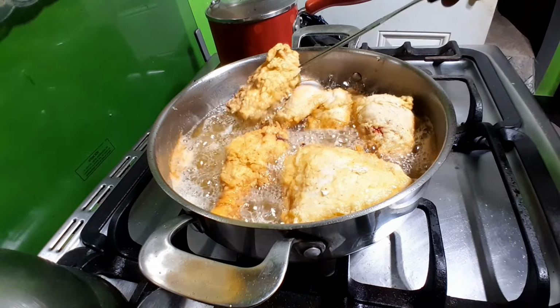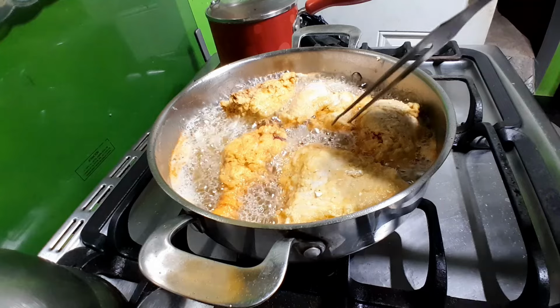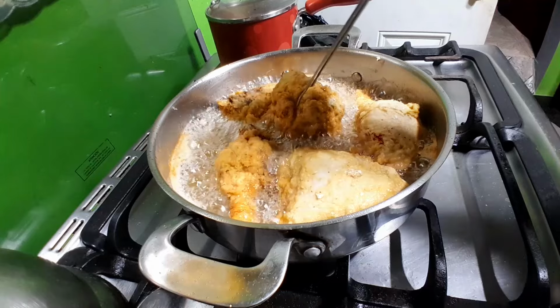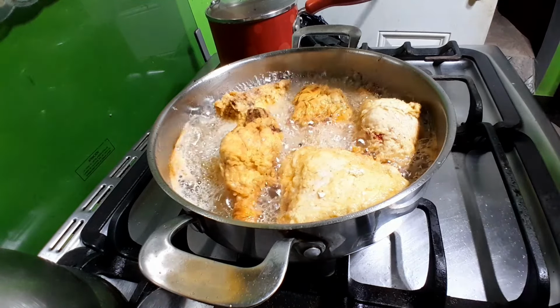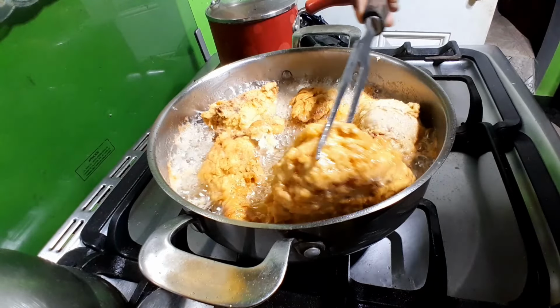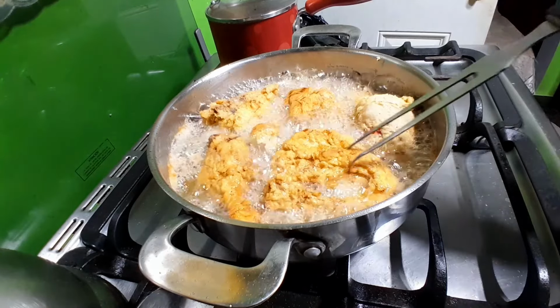A lot of people tend to close their pot, put on a lid whenever they're frying chicken. But the thing is, I do it as well. I will do it in this batch, but it's a process where you have to do it at the right time. You have to make sure that all the edges of the chicken have a bit of a crust.